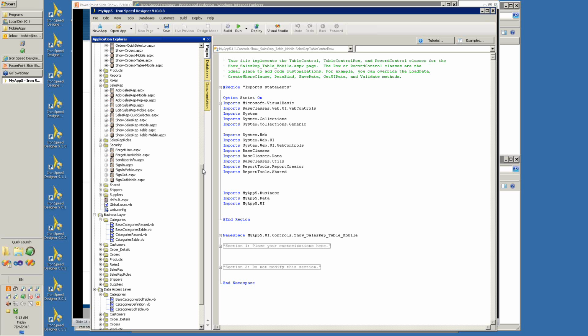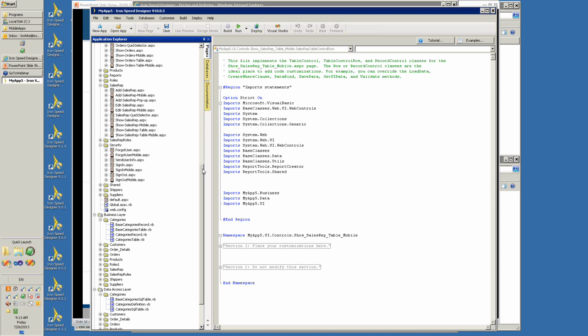Yeah, and for maintenance, of course, because you don't have all of the maintenance for all those different devices. Believe me, it's bad enough with just the features that are available in different browsers, having to worry about different browsers and having to worry about the different capabilities, and we take care of all that for you. So if you're using IronSpeed Designer, there's a lot of pre-testing that goes into all of your capabilities.